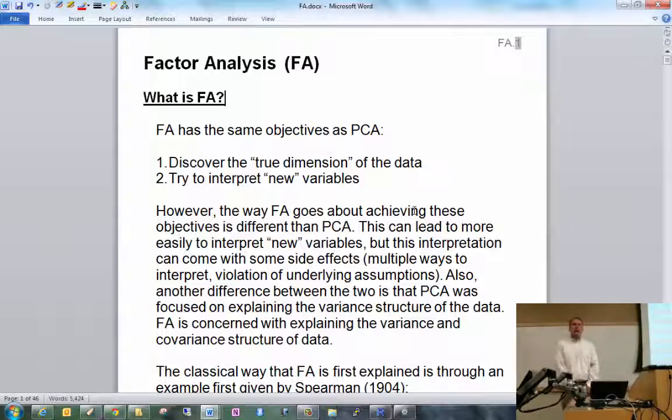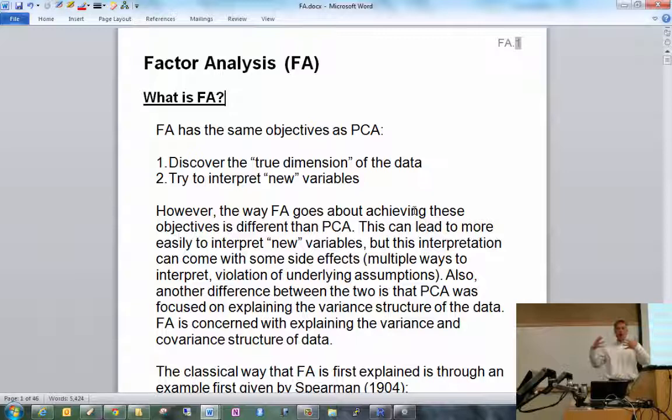Okay. Factor analysis has some similar goals to principal component analysis. Namely, you're trying to discover the true dimension of your data. Let's say you again have p variables, but perhaps you get just as much information from those p variables as you would, let's say, with maybe just 2 other new variables that you formed based upon your original p variables. So that's what I mean by discovering the true dimension of your data. Also, what you hope to do is to be able to now interpret these new variables. Just like what we did with principal components, we try to interpret what they represent in the context of our original variables. Okay. So, very similar goals to principal component analysis, this factor analysis.